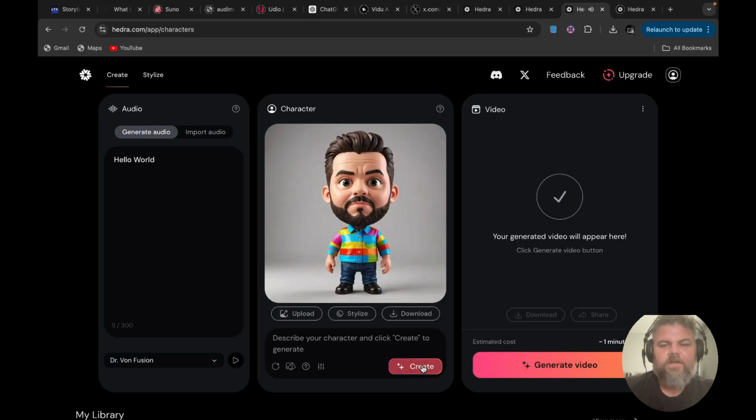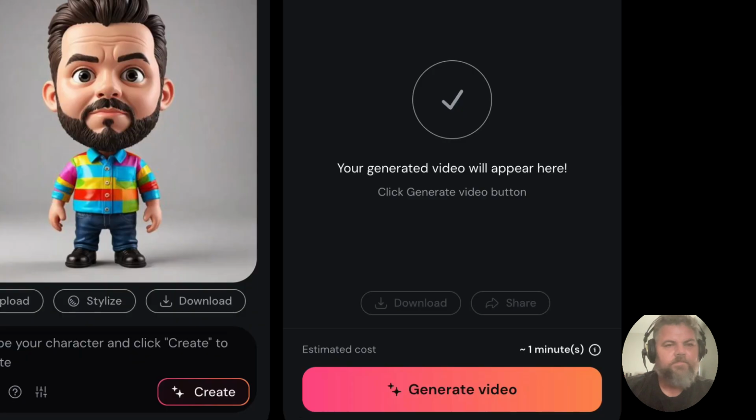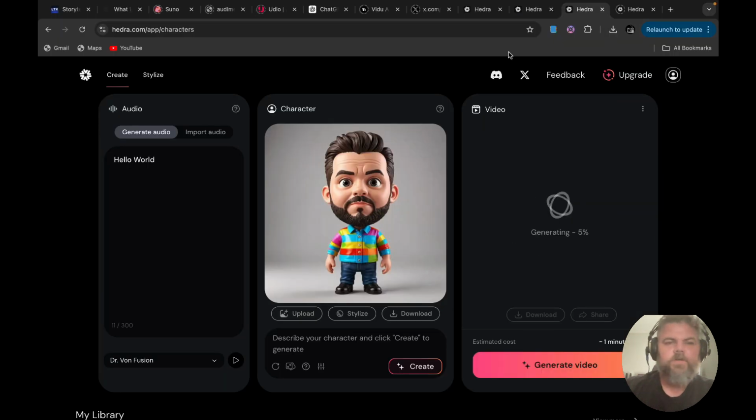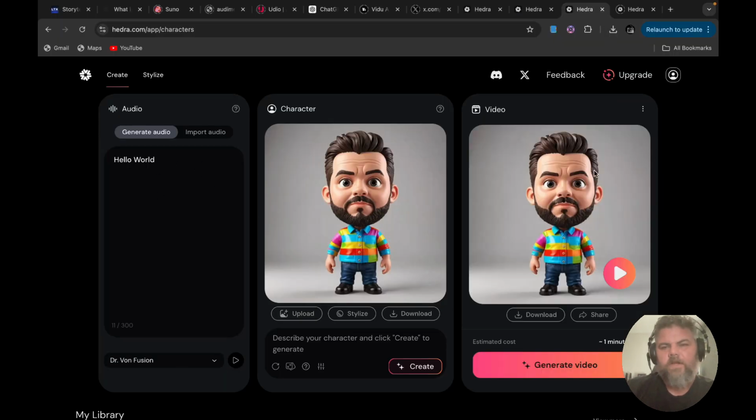Okay, so now you can click generate here, and it will say that. Let's just do that real quick. And if you'll notice here, estimated cost minus 1 minute. I've not had them show me how many minutes I've used, so I'm not sure if that's because it's still in beta. Let's go ahead and generate that. So what you're going to see here is where I typed in the script, chose a voice, and now the character is going to say it.